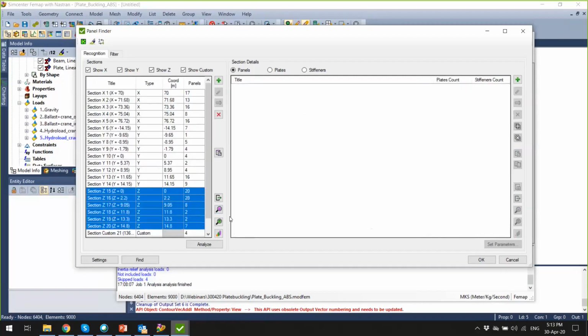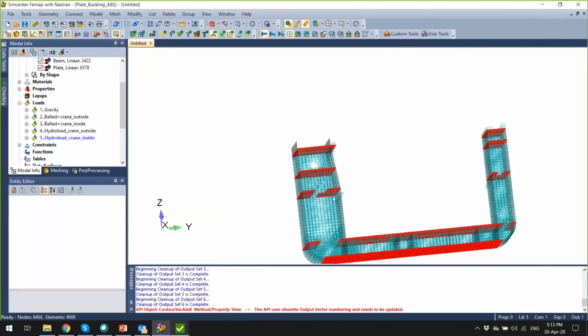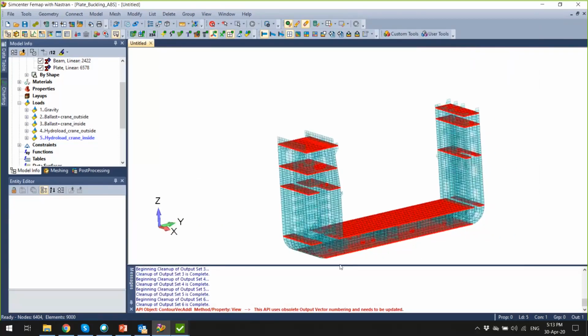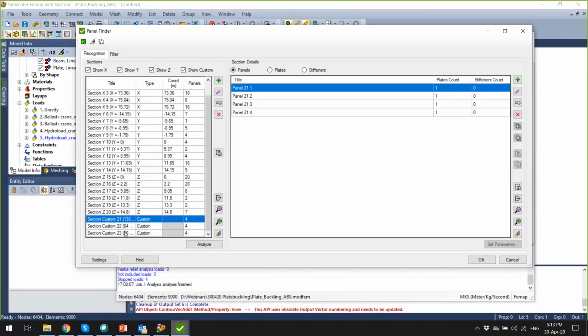We can preview them, or we can preview only selected, or preview highlighted. Let's see highlighted. It gives us an indication of where that is in our model. So we have some decks or horizontal sections. And of course, we have hull and some inclined sections, which in this case are going to be called custom.